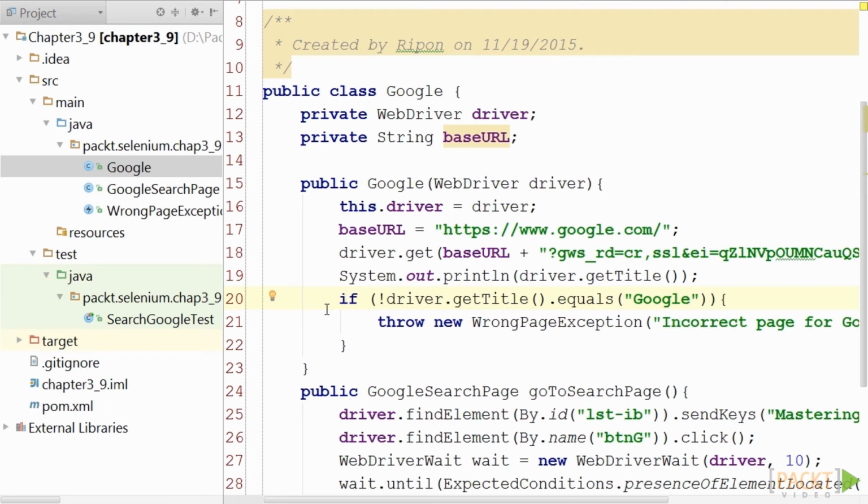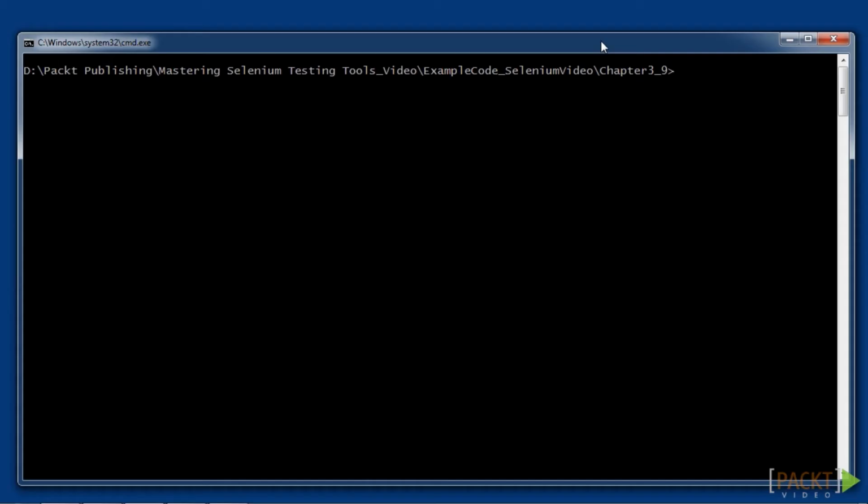The Jenkins job is in place and configured. Now, let's see whether the job has been executed. We'll do that by introducing an error. Let's change the title of Google homepage to an incorrect one. The correct Google title is Google. However, let's change it to something else. This is a wrong title, so an error should occur while execution. Let's commit the code after changing it.